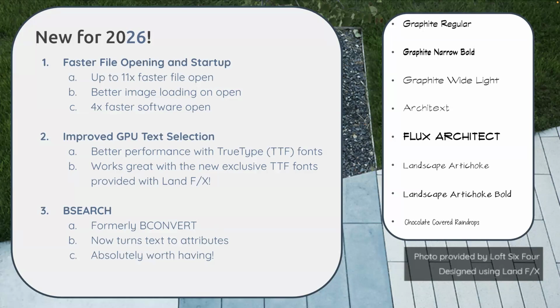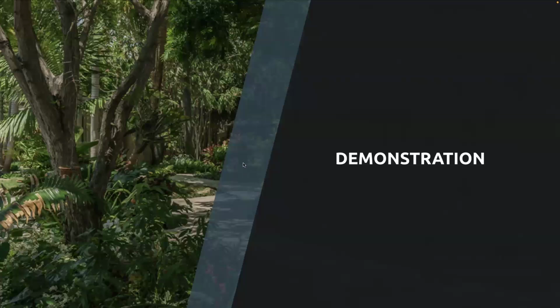Well, they made a big update where it now also recognizes text, and in particular, if that text is different from instance to instance, it can automatically convert it to attributes. So I think this is totally worth having and would really help you, even just to create simple blocks with attributes right off the bat. You don't need to use it for its intended purpose of cleaning up a survey file. You could just use it to quickly create an attribute block. So let's go look at those things.